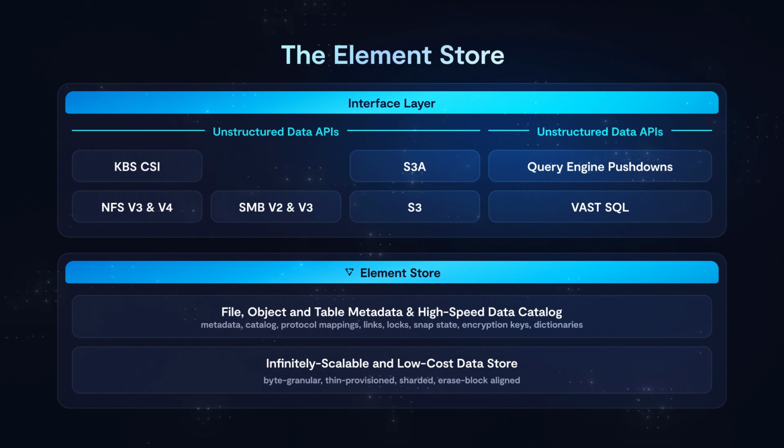Now, what's an element store? Well, an element store is a place where we can store any type of elements. An element can be a file, an object, a table, a block device. We actually don't even know what the next thing is that we're going to put on it, but we hope that you will. At some point in time, you have to find a way to store data in a way that allows for not only highly resilient storage of data, but you also have to do so in a way that's performant and scalable. The element store is built with scale in mind, in fact, with exabyte scale in mind.